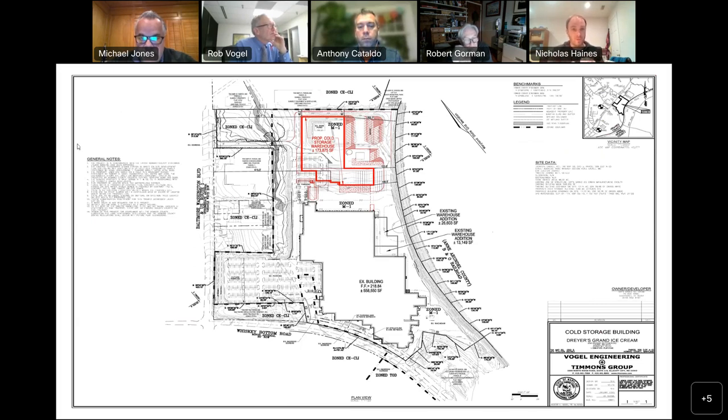This is a proposed cold storage warehouse. They previously processed an administrative variance in July for the setbacks for this structure, getting it in the position that it's currently shown in along that northern border. They gave a very good explanation of exactly what it stores, and the process for the shipping. The circulation around that structure was designed mainly for the delivery trucks and to facilitate their ease of ingress and egress with their shipments into and out of the site.